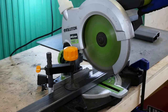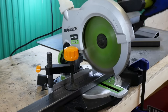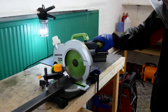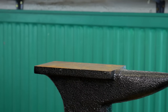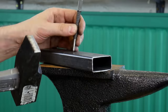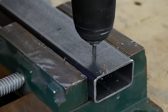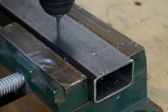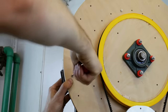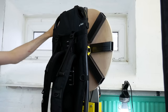We need to put some mass on our wheel though, and what I've got in the workshop is a bunch of steel, so I'm going to cut up some box section steel and attach that to the wheel all the way around onto the pre-drilled holes that I've already left. And yes, we had to make this piece lots of times so that we've got lots of them to attach all around the wheel. I drilled and tapped those with an M4 tap, and that means that we can basically go and bolt them onto the wheel, and I already left holes that are pre-drilled all the way around. So I'm just using some M4 socket caps, and then we can go and screw those on, and that will hopefully add some mass. I'm not sure if it's going to be enough mass yet though, because box section steel's hollow and it's actually pretty light, but it looks quite compact so far.